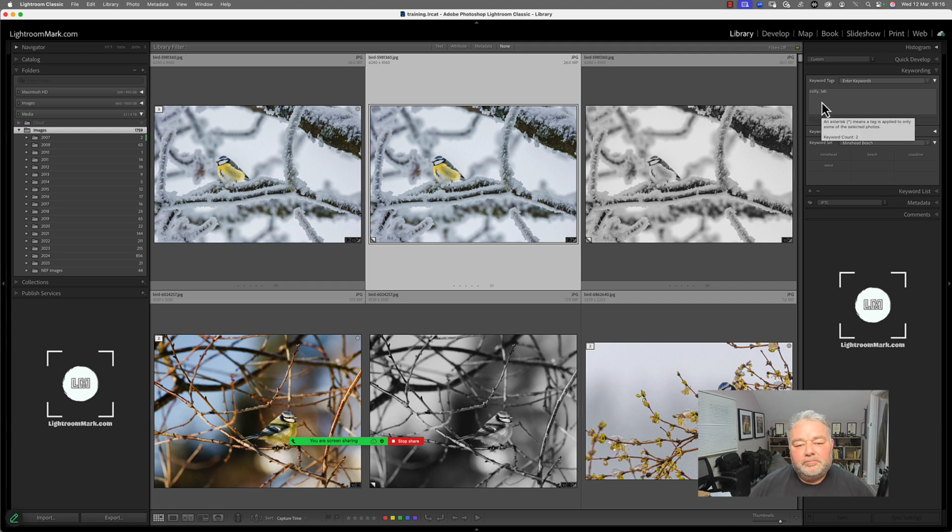If you have already created the virtual copies, so you're doing this after the fact, and you put the keyword in the original, will it migrate over to the existing virtual copies? So if you've created the virtual copy first, then applied the keywords, it won't, because you've created the virtual copy before. So you'd have to highlight both images and drag the keywords on or tick the little box. And if you go to your original folder, all the virtual copies will be right next to the original. So that's easy to do. Correct. Okay. Thank you.